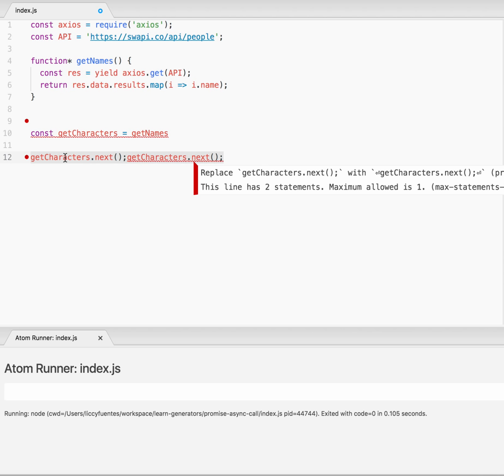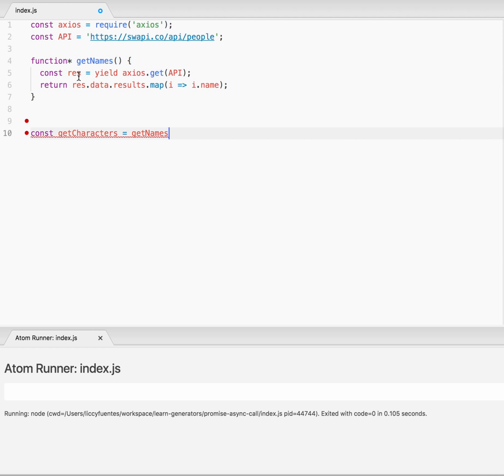But that theory isn't really optimal because you don't know how many yields these generator functions have. So what we want to do in this case is create a helper function that is going to help us loop through all the yields inside of this generator, extract them all, and then come back with a final return based on this stuff in here.